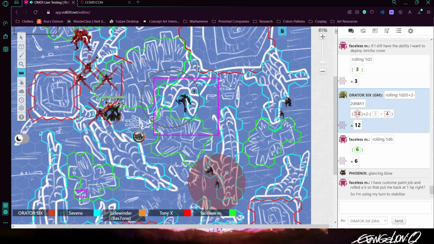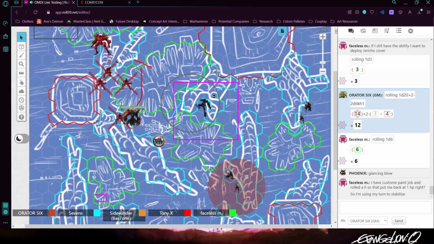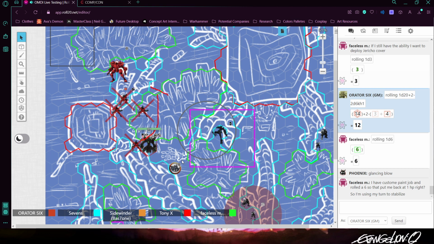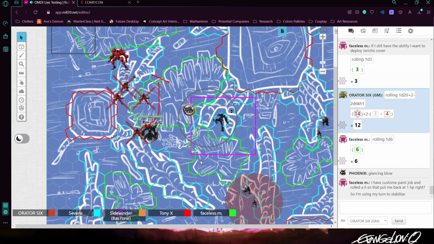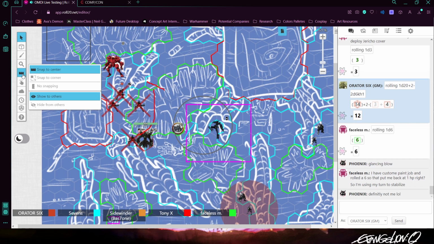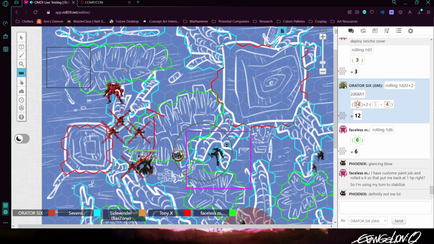I did not move my piece intentionally. I don't know why that happened. Or did somebody move me? I don't think I did. I have no idea. We're experiencing ghosts in the machine today. Yes, because I am not touching my phone at the moment. That is just moving on its own.